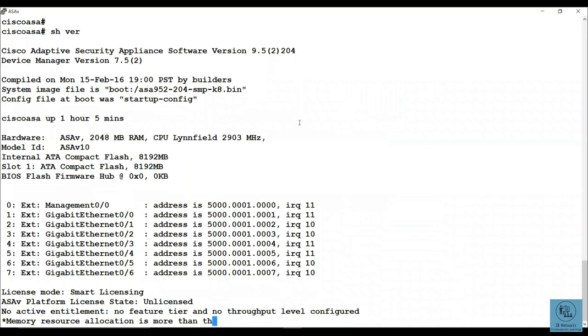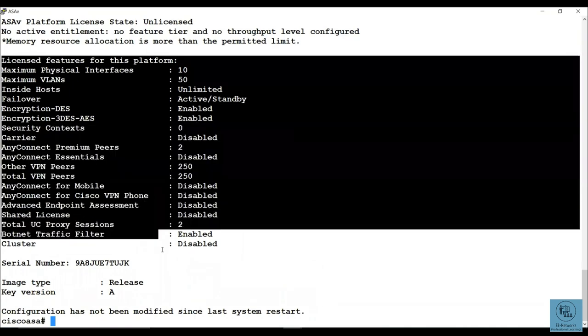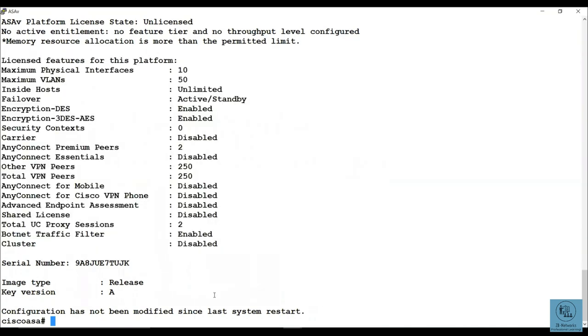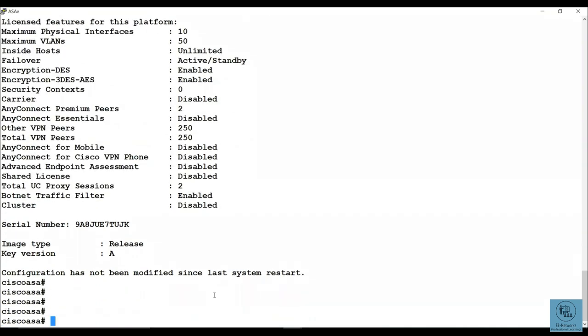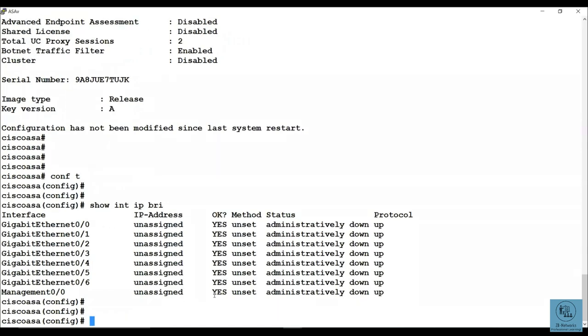All right. And if you talk about the services and features, you can see which features are enabled and which services are there by default in the show version command itself. Now when you go to the global config mode, there's a very interesting fact: you can use the show command from here as well. But on routers, generally you will be using the keyword do before the show commands, like do show something. Here you can execute the show commands directly. So show interface ip brief from global config mode gives you the same output. Likewise, show route will show the routing table.